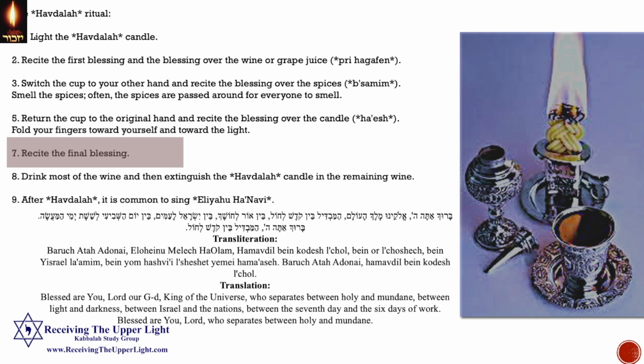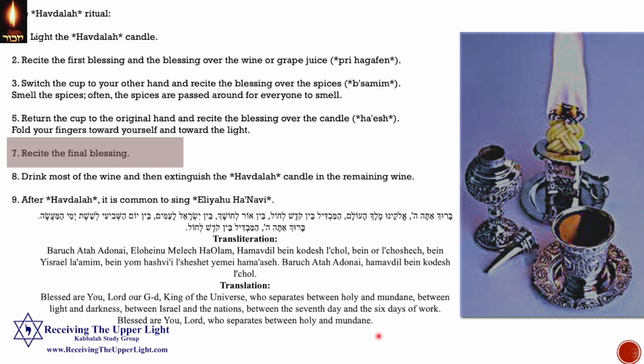So we recite the final blessing, which is Baruch atah Adonai Eloheinu melech haolam, hamavdil bein kodesh l'chol, bein or l'choshech, bein Yisrael la'amim, bein yom hashvi'i l'sheshet yemei hama'aseh. Baruch atah Adonai, hamavdil bein kodesh l'chol, which is: blessed are You, O Lord, King of the universe, who separates between holy and mundane, between light and darkness, between Israel and the nations, between the seventh day of the week and the six days of work.